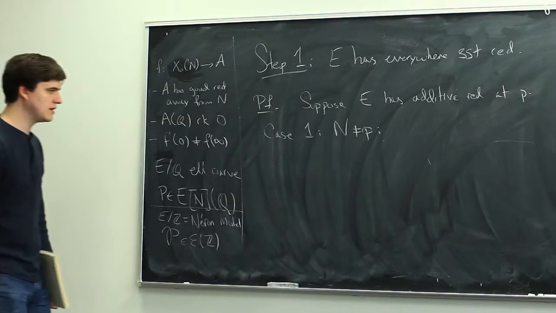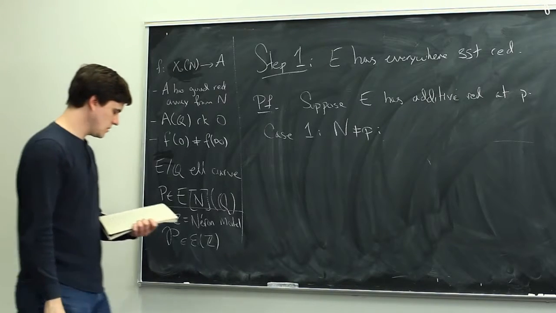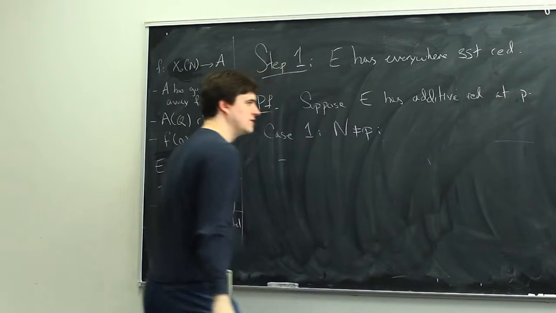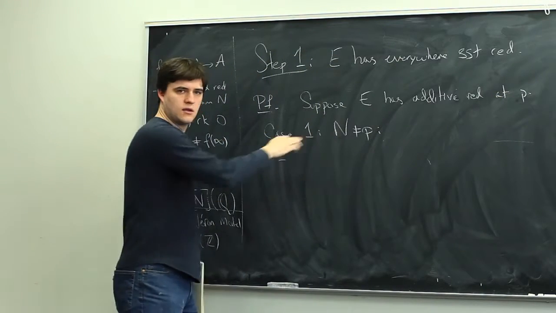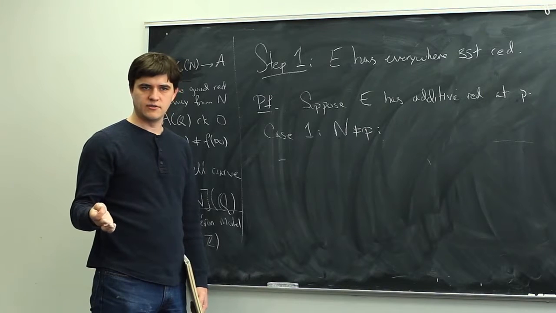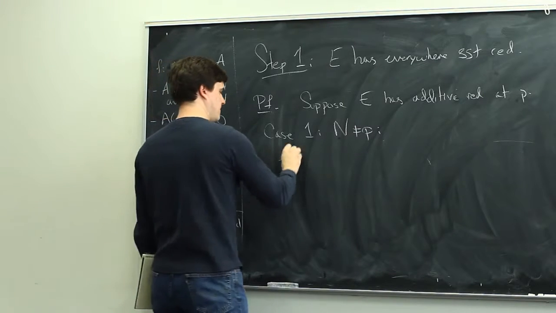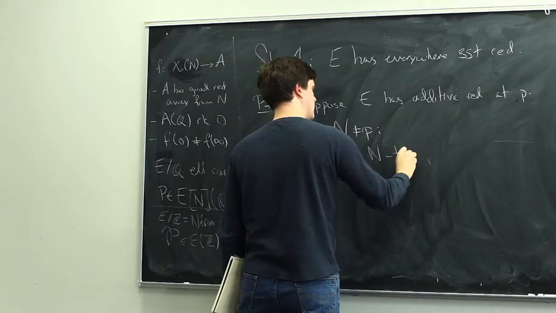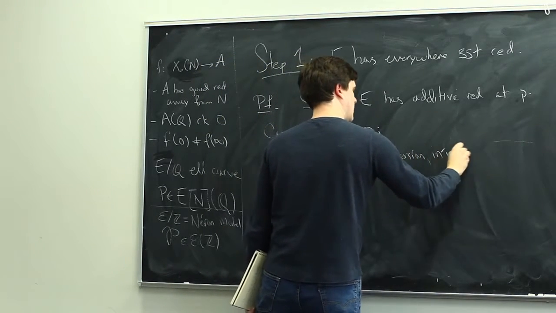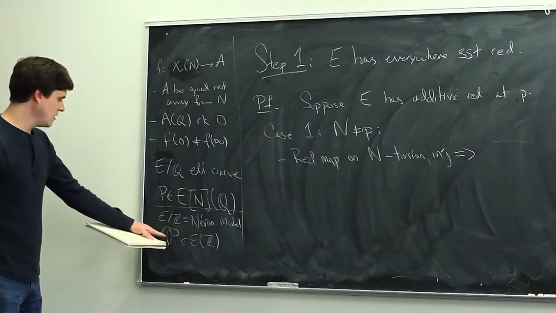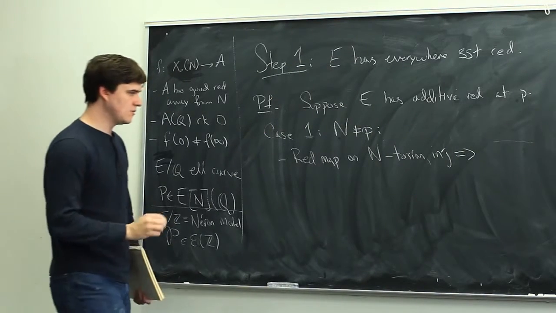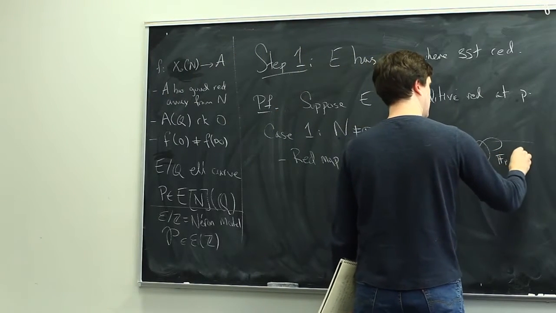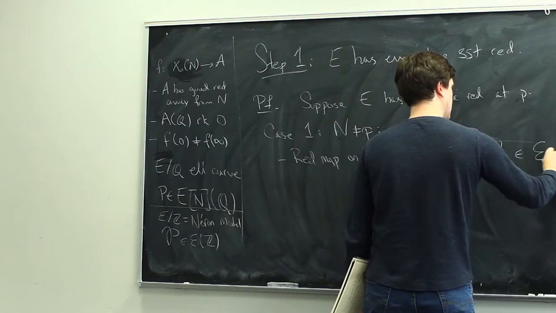So first, let's say that p is different from n. Okay, so we know that we're looking at our curve over Z_p, and we have this point of order n. The reduction map on n-torsion is injective, right? Because n is prime to p. And so that implies that the specialization of this P mod p is still a point of order n. It doesn't become trivial. So I'm going to write that like this: P over F_p on E over F_p has order n.